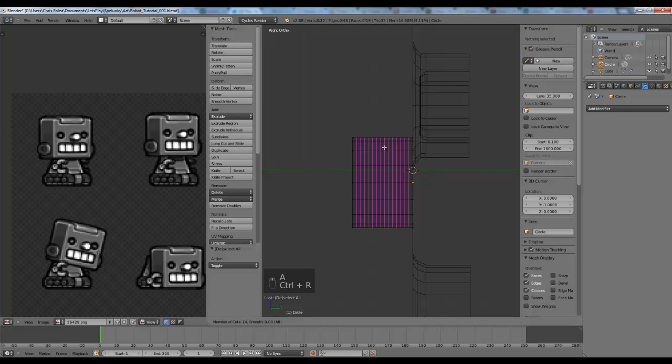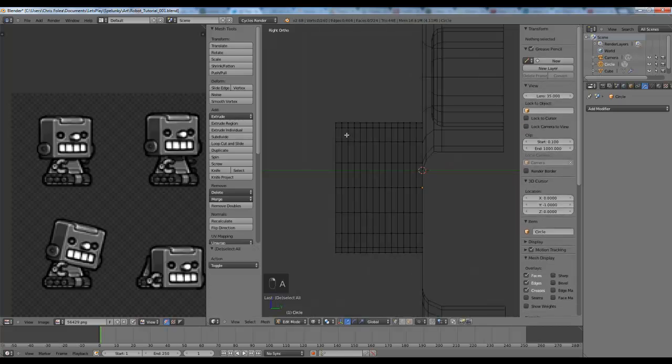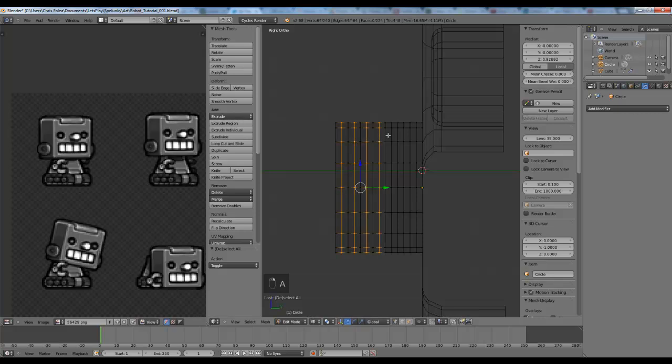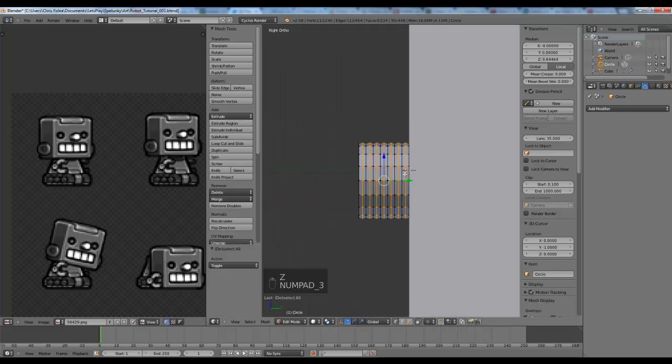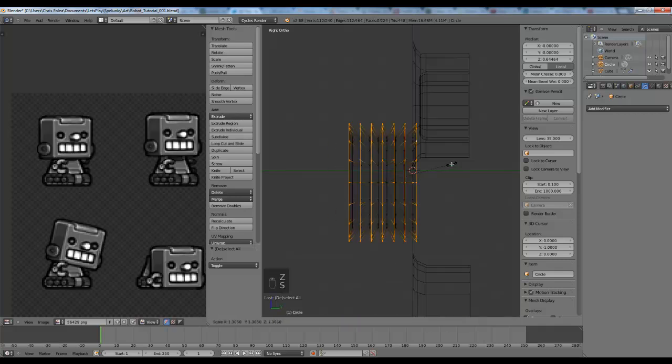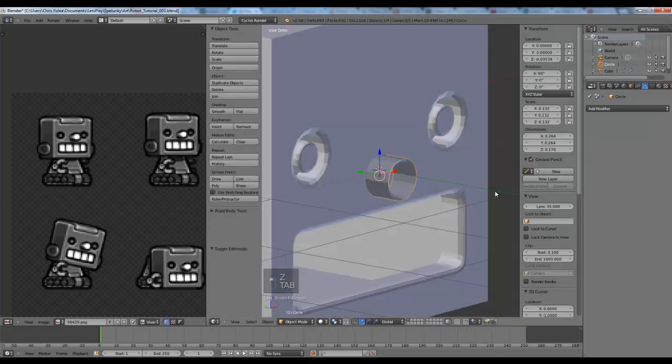Then we're just going to add a bunch of loop cuts. I added, let's see, 13. That should be fine. So then I just alt-click every other edge loop. And then this is a neat hotkey that a lot of you might not know about. If you hit scale and then Y, you can scale it on the Y-axis, and you all probably know that. However, if you hit scale and then shift Y, it will scale it on every axis except the Y-axis. Then we're just going to scale it down to make it look somewhat like a light bulb thread.